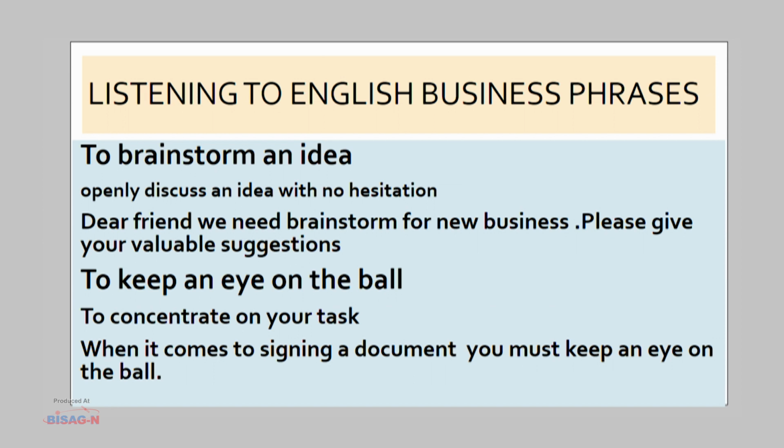Next is to keep an eye on the ball, to concentrate on your task, right? When it comes to signing a document, you must keep an eye on the ball. You should not be distracted. You should read everything in a very careful way and then you should keep an eye on the ball. So it is very important for you to learn these business phrases. Let us learn some more examples.